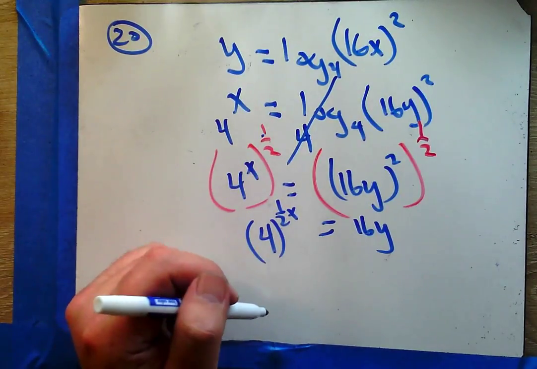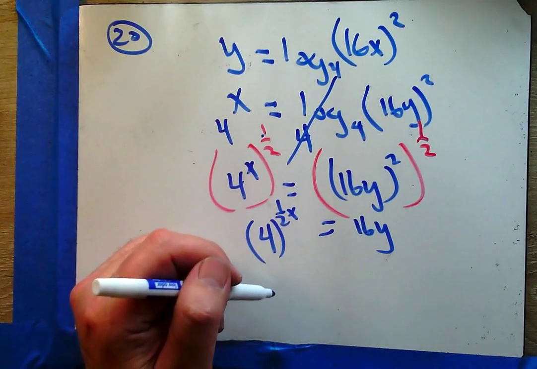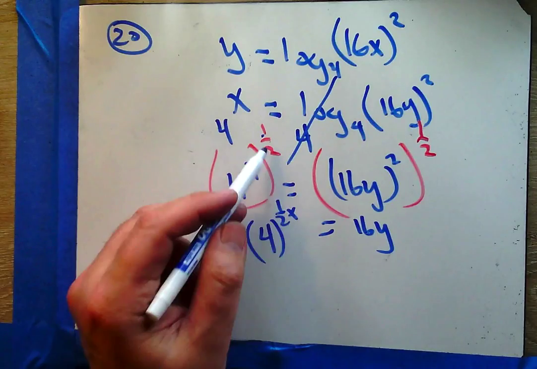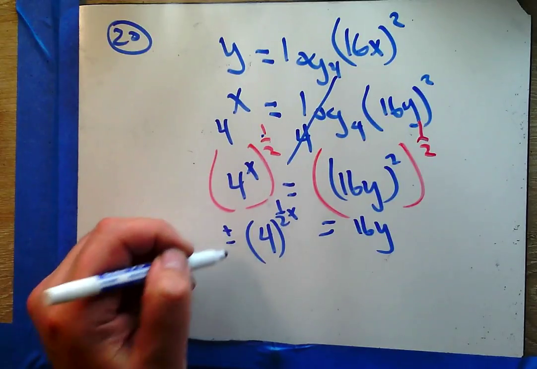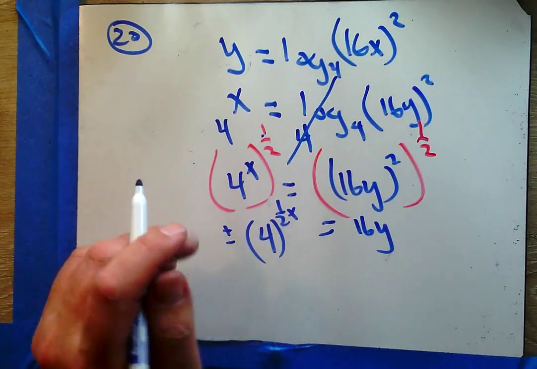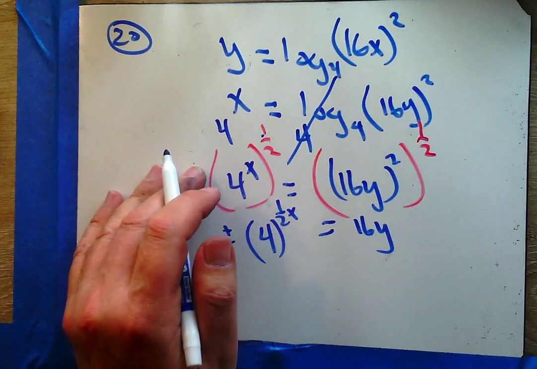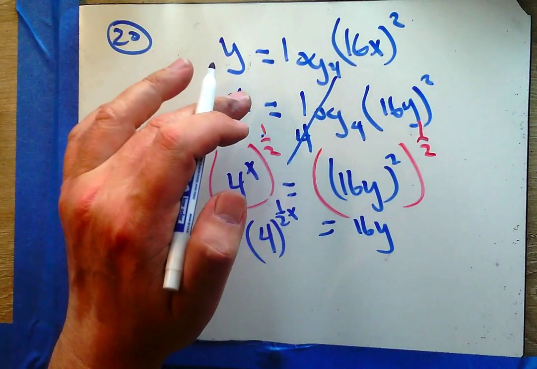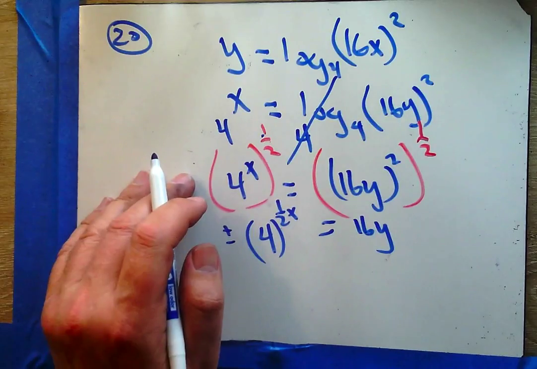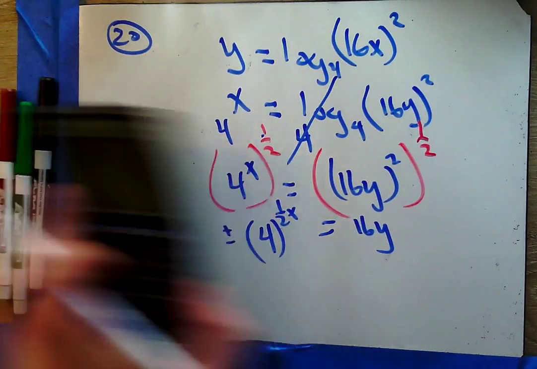Okay? Now, I have a question for you. What about the plus and minus? Didn't we just take the square root of both sides? Shouldn't there be a plus or minus? Yeah, so you can either go with the plus or minus, or because it's, well, it can't be a plus or minus, can it? Let's take a look at this original graph.